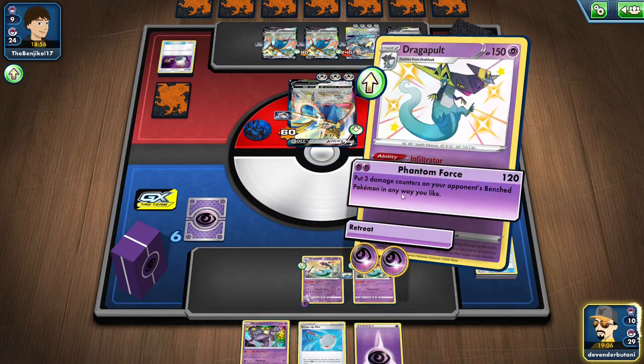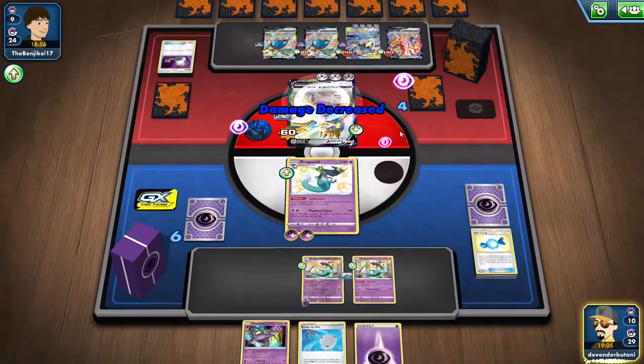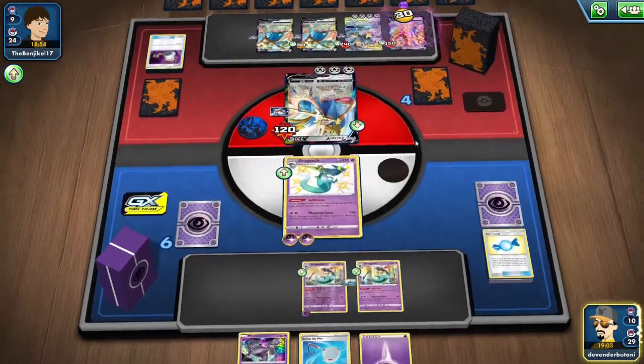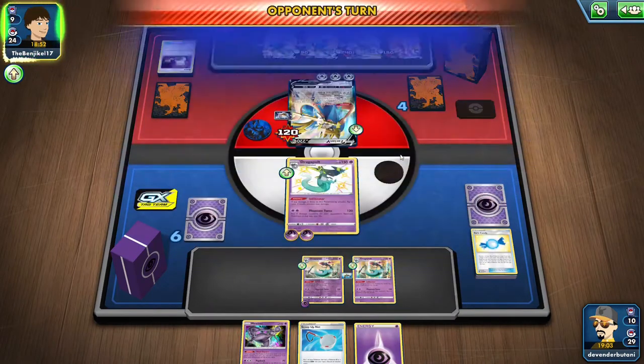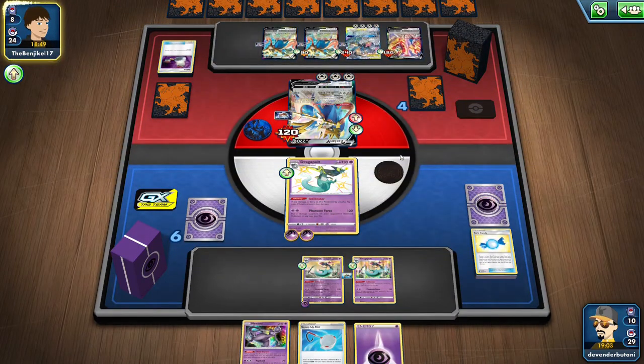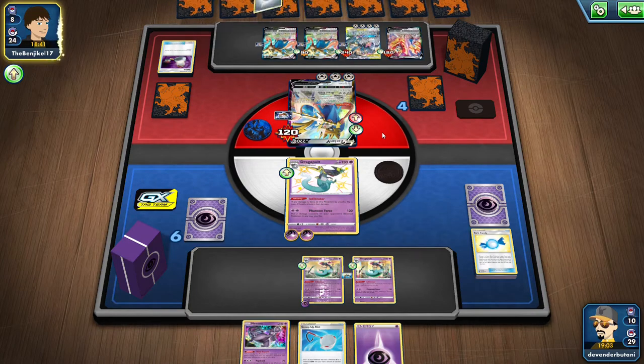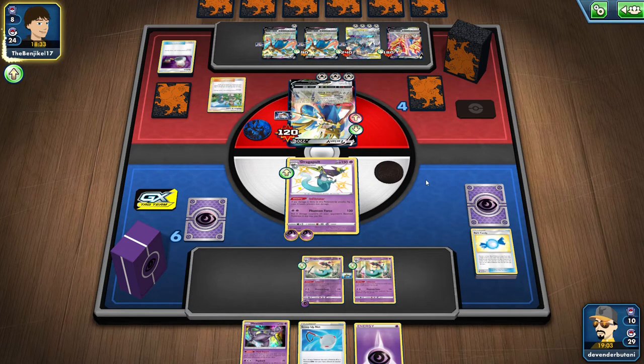So I'm just gonna use Phantom Force, and I'm going to do 60 damage to this one because Lucario Metal has resistance to psychic, so we were doing less damage to it, and with this we are doing 60 damage, so that's just half the damage off. The GX attack lowers 30 damage, plus now he has got that Metal Goggles, so he has got 30 less damage.